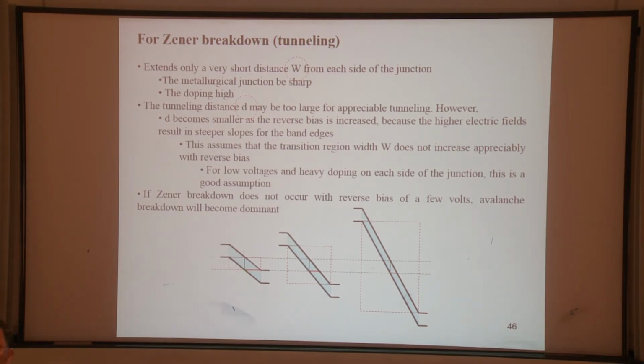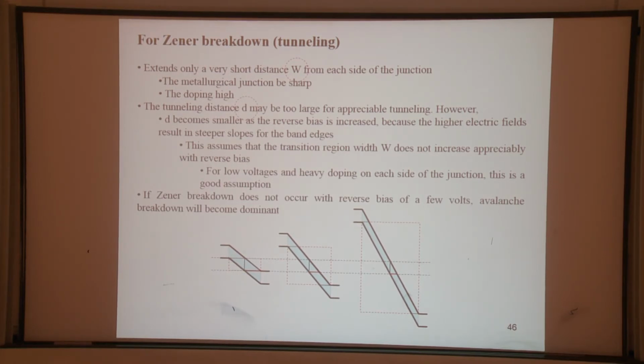Okay, so for tunneling to occur, not only should your D be very small, but your W should also be very small. So you see, actually this D decreases with reverse bias. Actually, when you bias, the field increases, so this slope increases a little bit. I just exaggerate that so you can see the changes. It's not that exaggerated in reality, but you can see D did not increase with reverse bias. It decreases. All right. However, W increases with reverse bias.